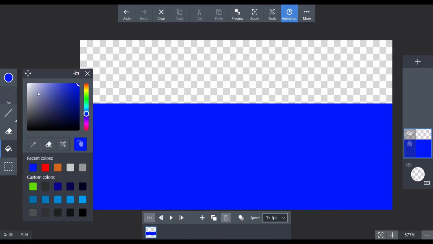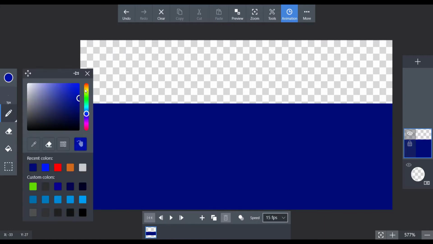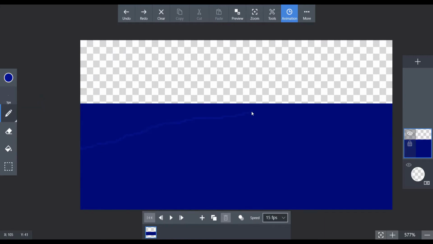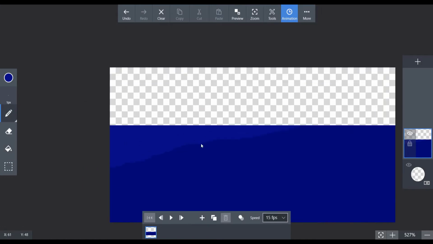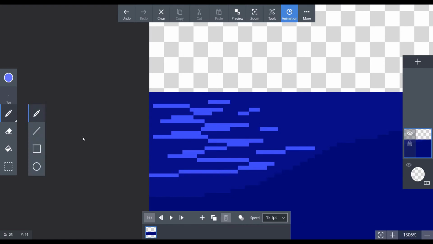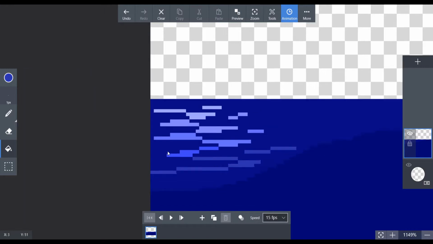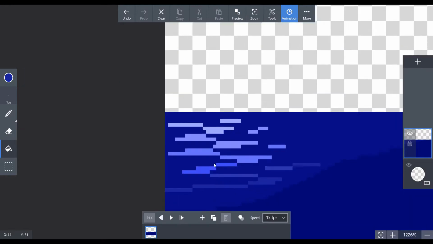Today I'm going to be going through how I made an ocean scene in Pixel Art Studio. So first, of course, I had to get the idea of what I was going to be doing. This was a long process of elimination. I went through around 20 ideas before I got the idea to make this ocean scene. So I decided to make the ocean, and it was going to be at sunset.